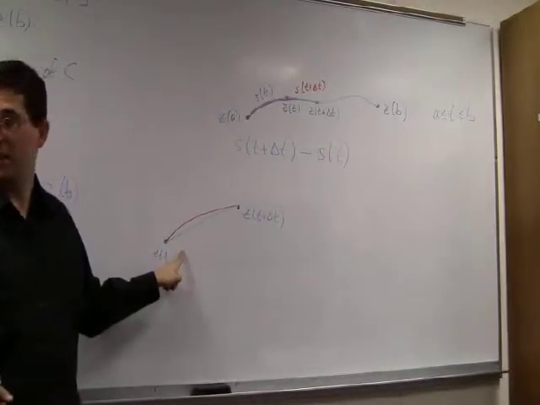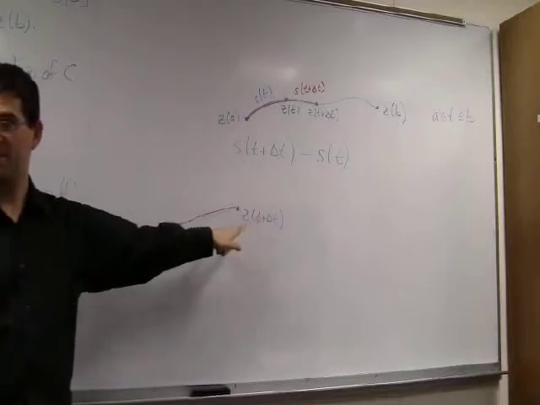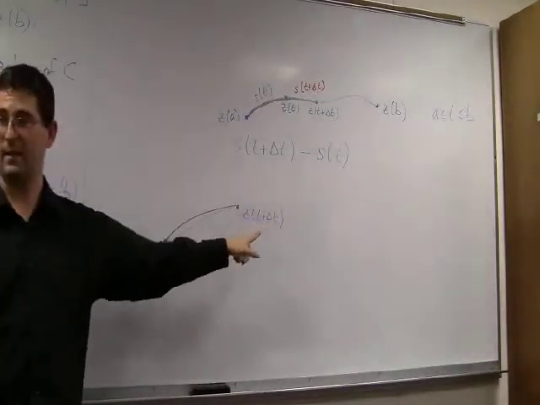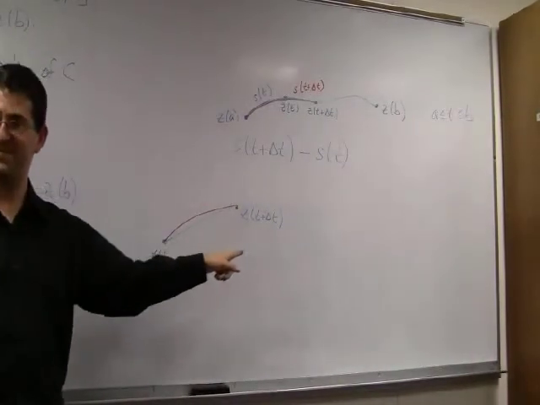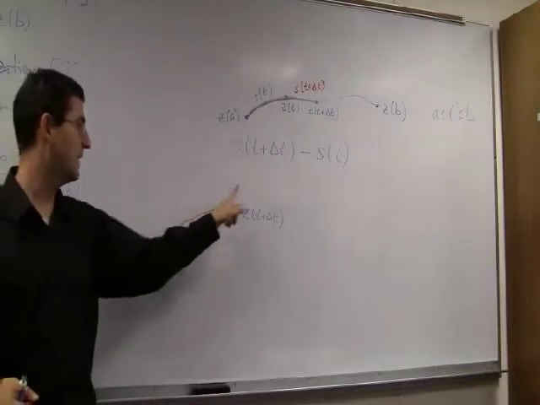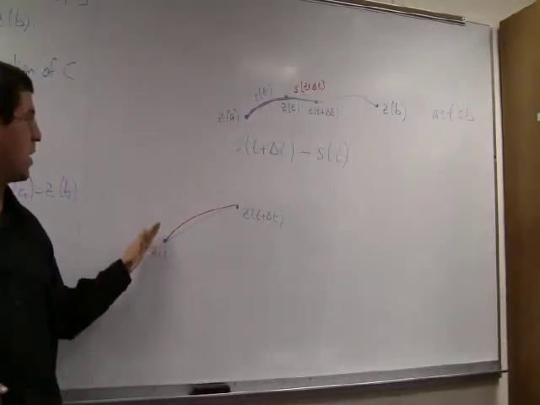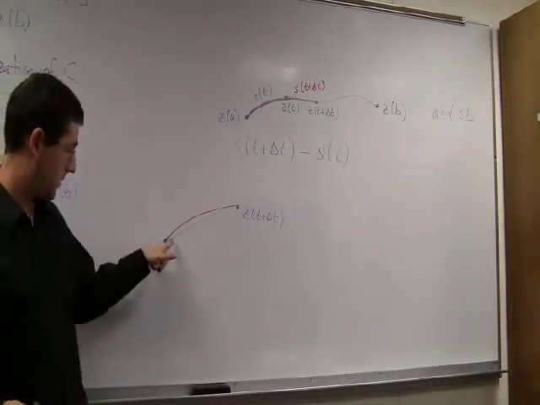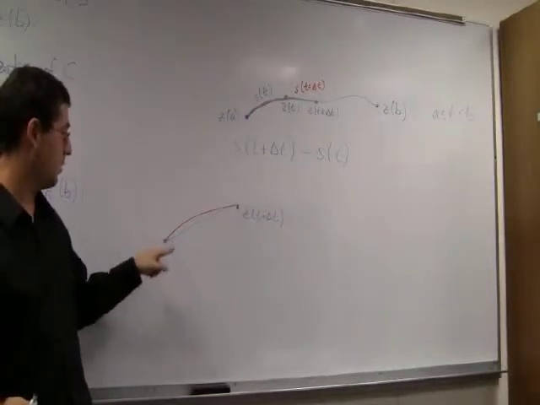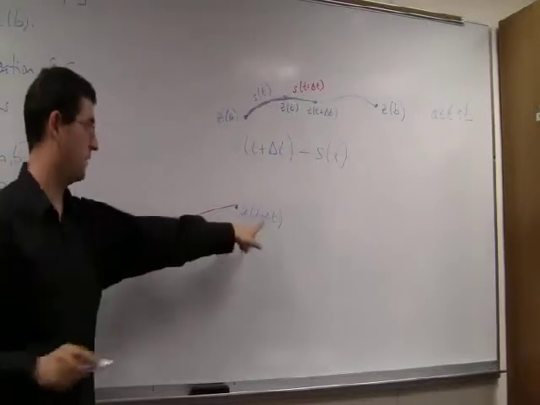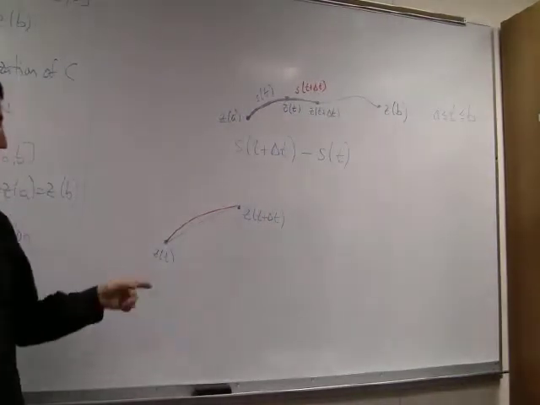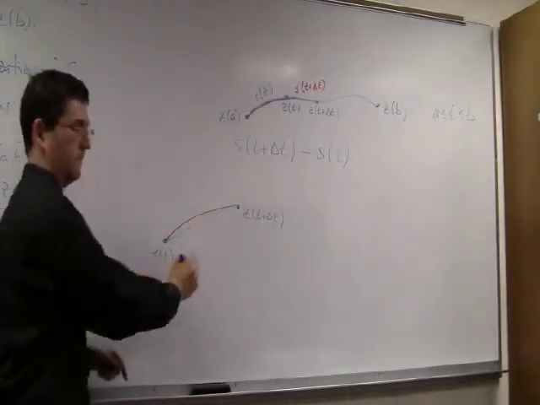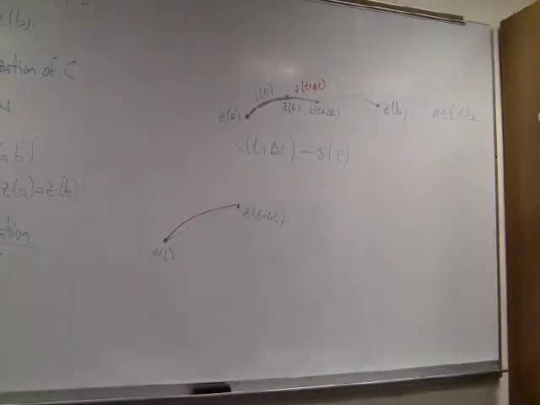This green is a direct line. The green line goes directly. The red line is roundabout, right? It's following the arc, following the curve. The green is the straight shot. It's the vector going from z of t to z of t plus delta t. So what's the length of the green line? Less than that of the red line. True. But we actually know what this distance is.